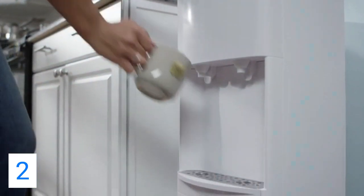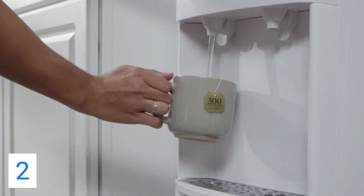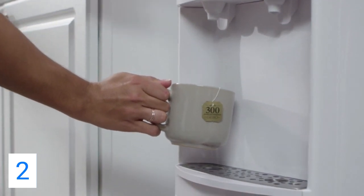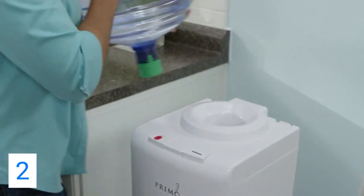The family-friendly 2-step child-resistant safety feature allows for instant access to piping hot water for all of your favorite beverages. Primo's spill-proof bottle holder with leak guard prevents spills while loading Primo pre-filled bottles.